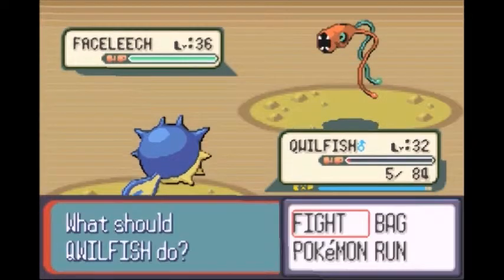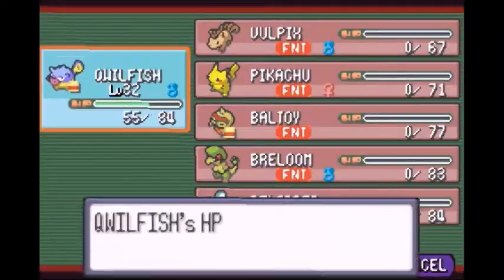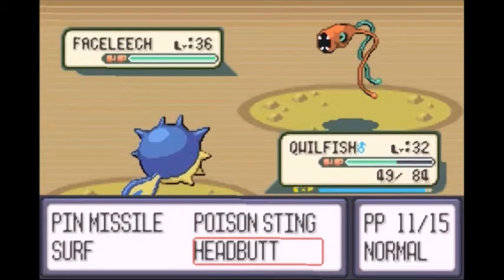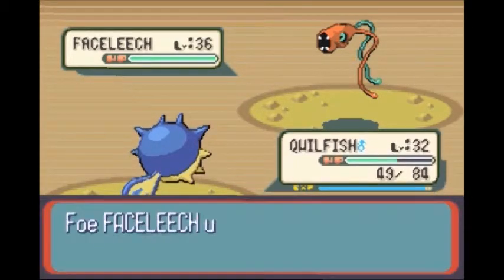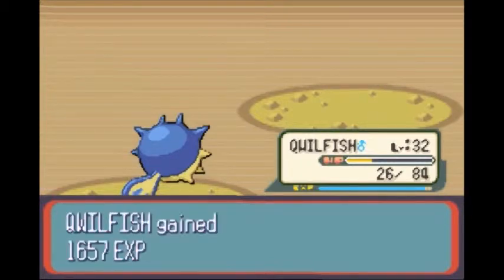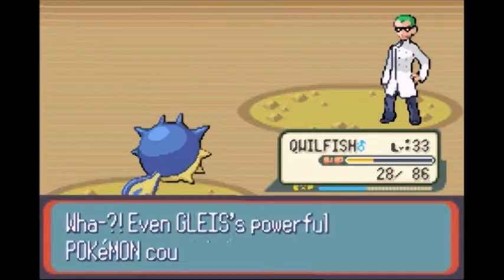Alright, I've got to heal up. Oh, not these things. Not these things. This thing's gonna take me out. Oh, what do I have that can attack this thing? There we go. Defeated the scientist. Just barely. Quillfish go to level 33.